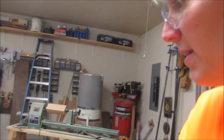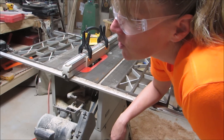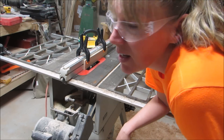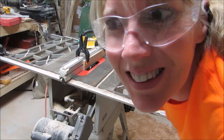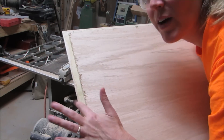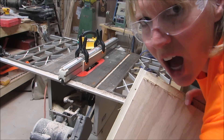I got the dado blade all set up and I have my auxiliary fence, which I'm discovering is not long enough but it'll just have to do for now. I cut my first board and it has lots of tear-out because it's going against the grain of the plywood. I also accidentally cut the wrong sides — not the first time. Then I had to raise the blade a little because it wasn't cutting thick enough. I'm not sure if I'll have to recut that board, but I'm ready to cut the other ones.